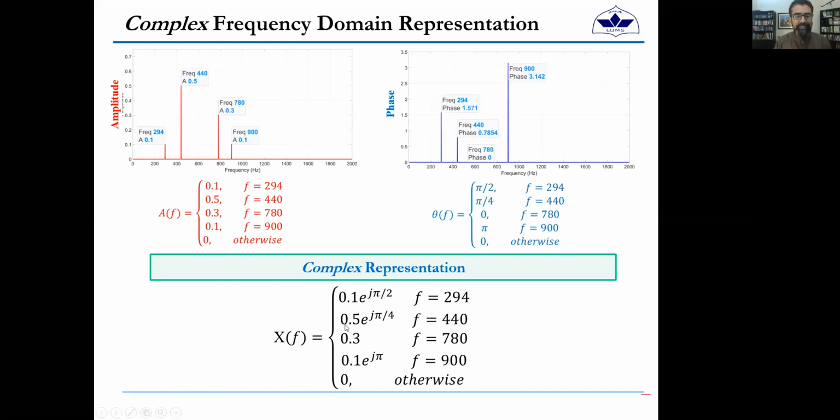All you need to know is this is a complex representation as far as we're concerned for EE100, but you may need this for your other maths courses. As far as EE100 is concerned, you have a certain number which has a certain phase and a certain magnitude, and MATLAB is going to allow you to compute that magnitude and the phase through certain commands. The magnitude represents the amplitude of the sinusoid, and the phase of the complex number represents the phase of that sinusoid. So this is a nice compact representation that we're going to be dealing with, and which your MATLAB command is going to give you as well.